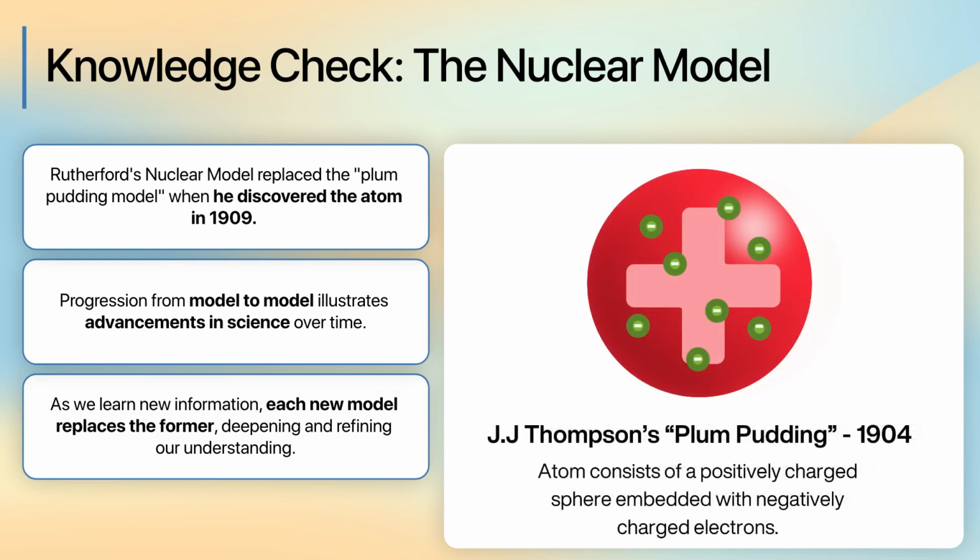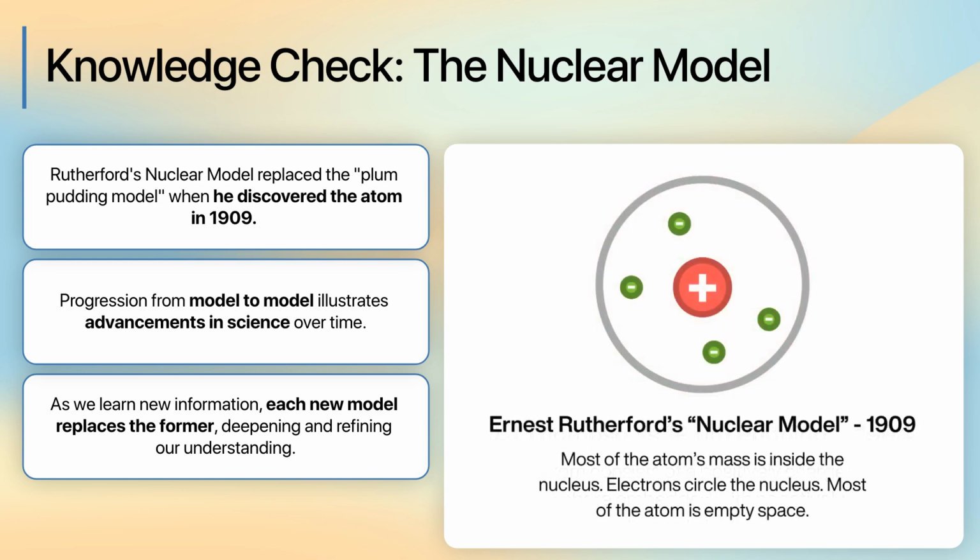By 1904, scientists no longer used Dalton's solid sphere model, as the Plum Pudding model proved to be more accurate given new findings. And by 1909, the Plum Pudding model was replaced by the new nuclear model thanks to new findings by Rutherford. Different models for atomic structure can and do exist, and there are more accurate models for describing atomic structure beyond the nuclear model.